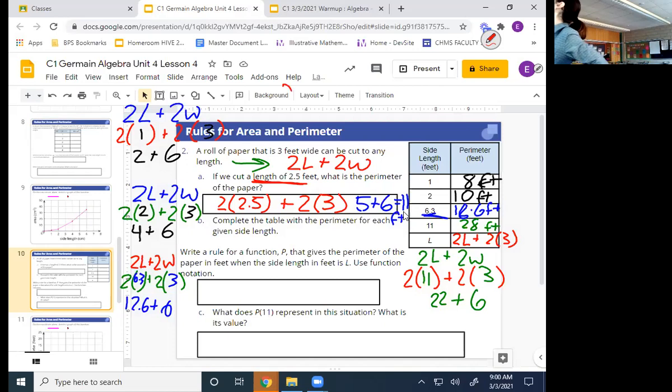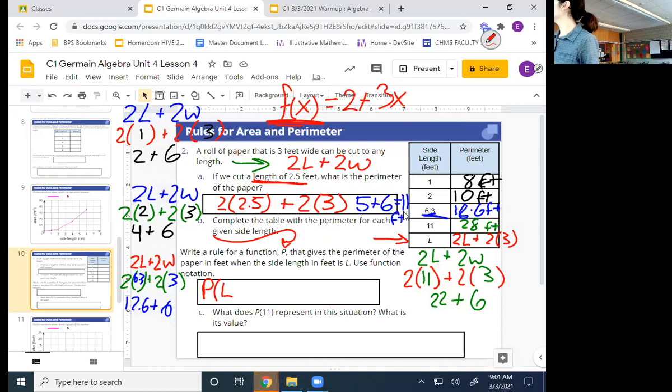Example, function notation, f of x is equal to 2 plus 3x. What's the left side of our function going to be? We were given the name, the letter. We were given the variable of our input. What's it going to be? Very good, Max. That's what I'm looking for. Blank of blank. Not L, because the name of our function here is P. It's going to be P of our variable, our input was given there.